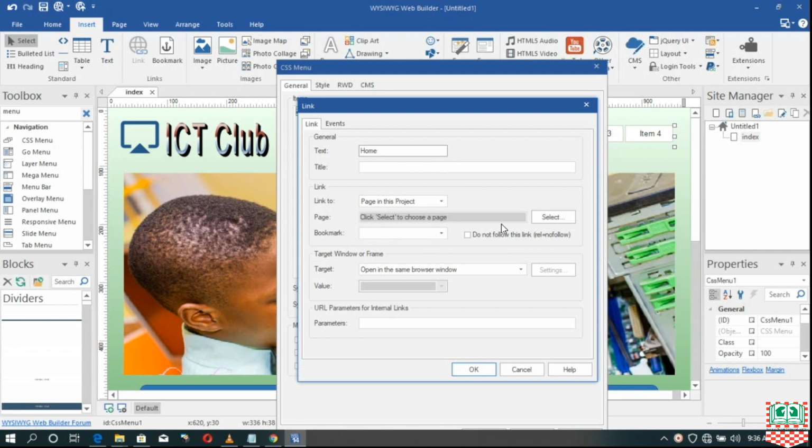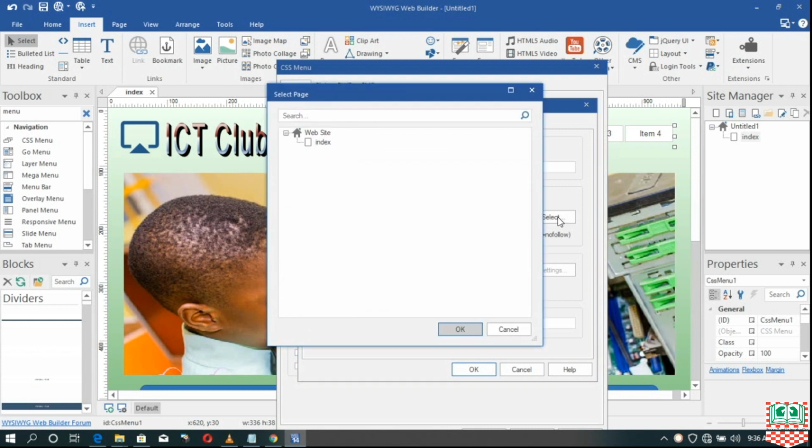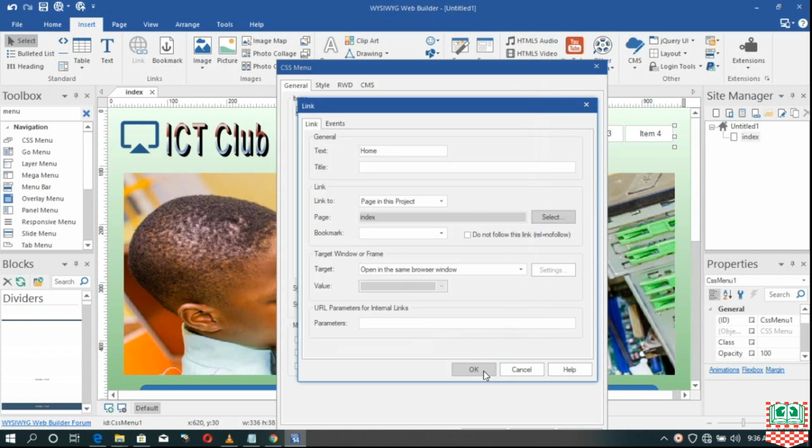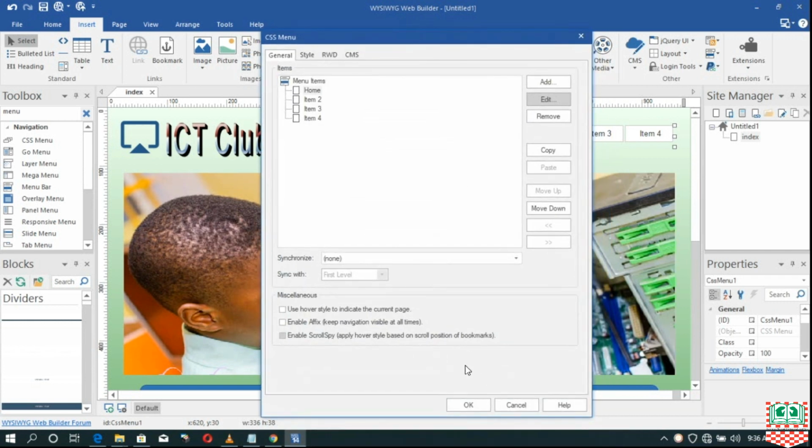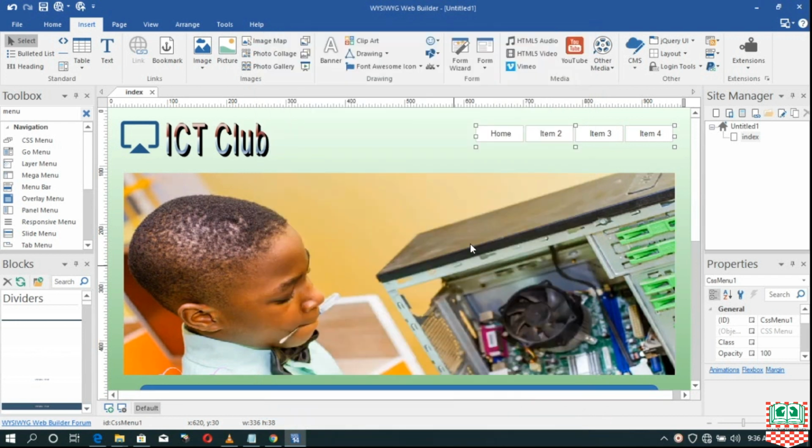Where do you want to link to? So you click on select over here, and you have the pages here. Can you see this index page? So when you click on the index page, you click on OK, and finally click on OK. Can you see we have home here? Click on OK. So automatically the name here changed to what?